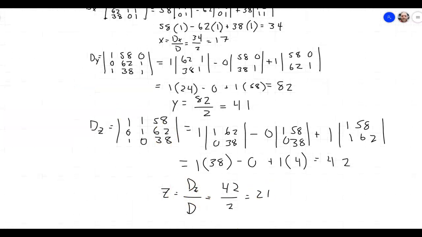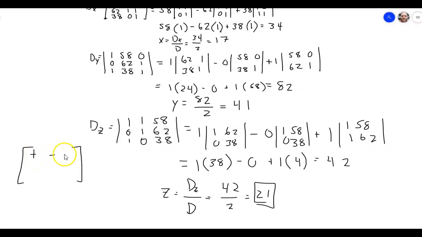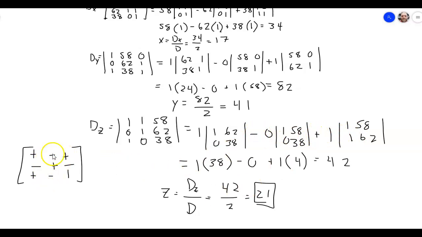I know it's a lot of work - you just have to kind of follow the pattern. One way to look at it with a three-by-three matrix is it's alternating signs starting with plus, minus, plus on the first row, then minus, plus, minus, then plus, minus, plus. You do these to whatever row and column you're expanding the minors about. If you use the first column, you start with positive, then minus, then positive. If you use the second column, you'd start with negative, then positive, then negative. I hope this helps - if you have any questions let me know, and have a great rest of your week.